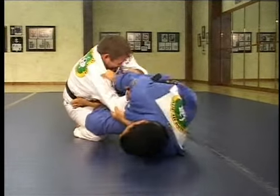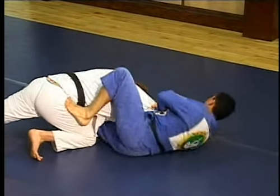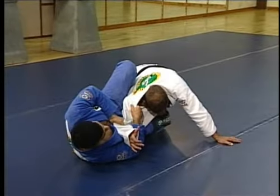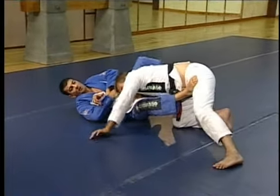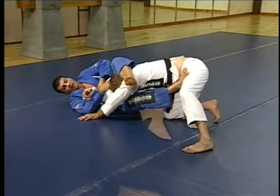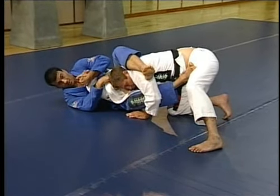But I'm still going back to the circling around the arm. So you see how I'm moving here? If you keep following me, walk to my guard. Every time he walks to my guard, look, I'm moving around. Eventually when I climb the leg high behind the head, what angle do I have again? I have the Americana squeeze. Okay?